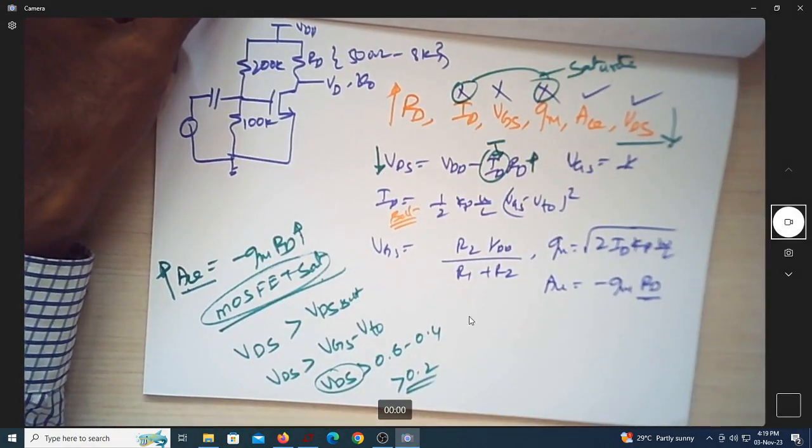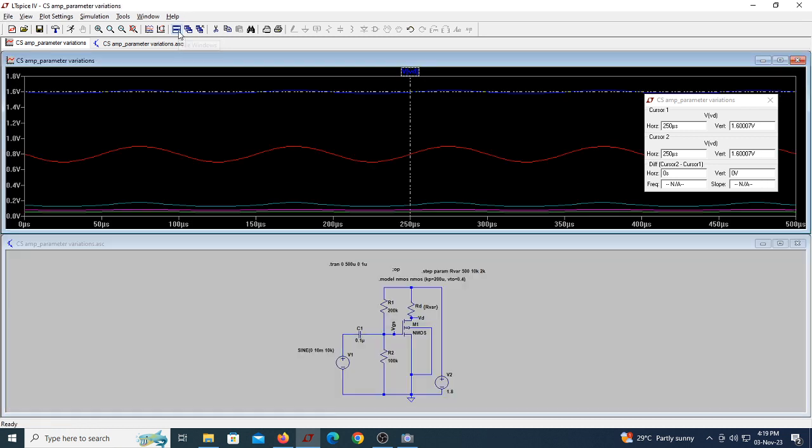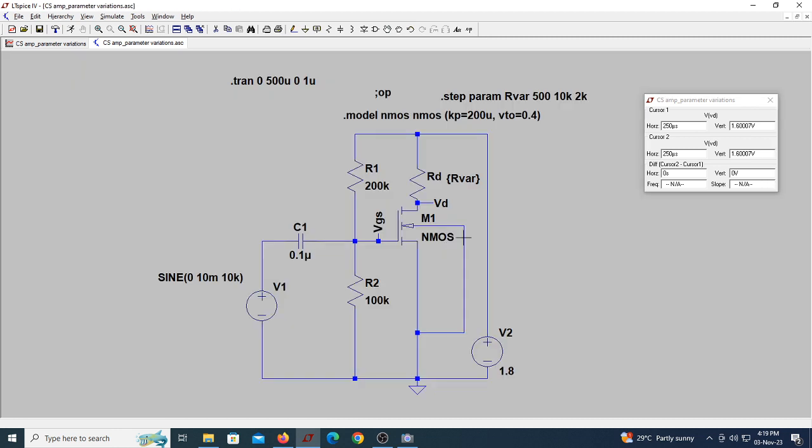Same thing is happening here. Just see here. This is for a value of RD equal to 500 ohm. So you have some gain, and you can see it is more than 0.2, so the MOSFET is in saturation. Now you have increased it to, okay, what I'll do is let me just go back here and then slightly change these settings. Now let me make it, this is fine, instead of having that as 10K.